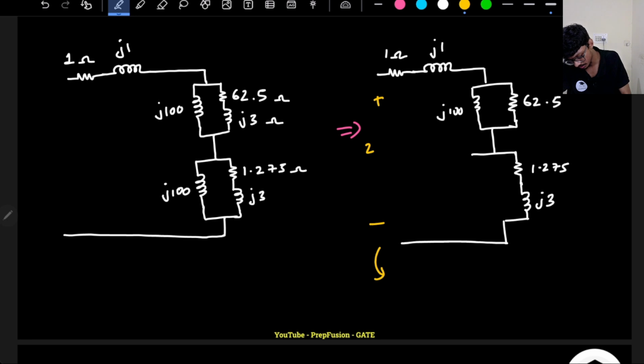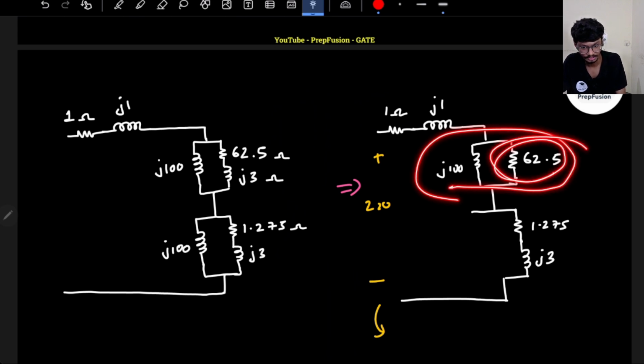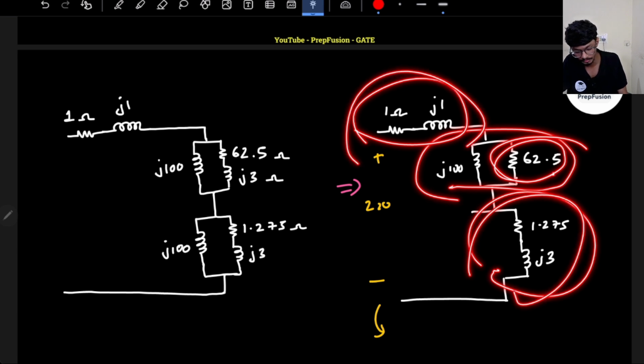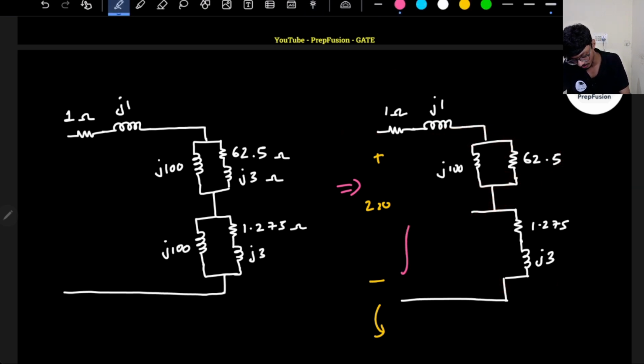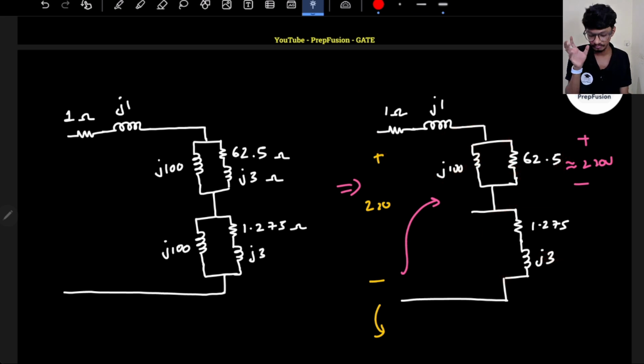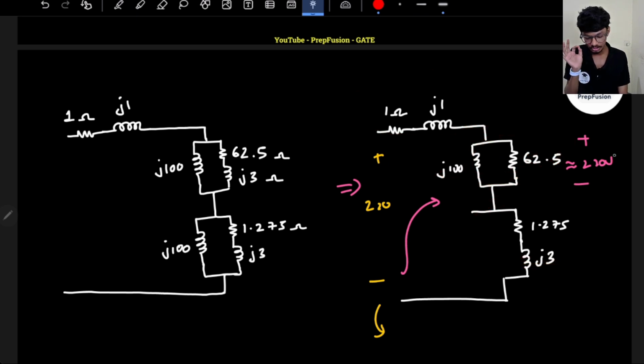So this is 220 volts, 50 hertz. One more thing again, whatever this value will come out, this will be almost 30 point something, right? So this drop and this drop will be almost negligible. So the whole of the drop will come across this one. So I can assume approximately across this 220 volts will come, because this is negligible compared to this, right? This is 62.5, magnitude will be some 50 ohms or something, which is much greater than this. So here the voltage drop will be the highest. So roughly I can approximate that this will be 220 volts.